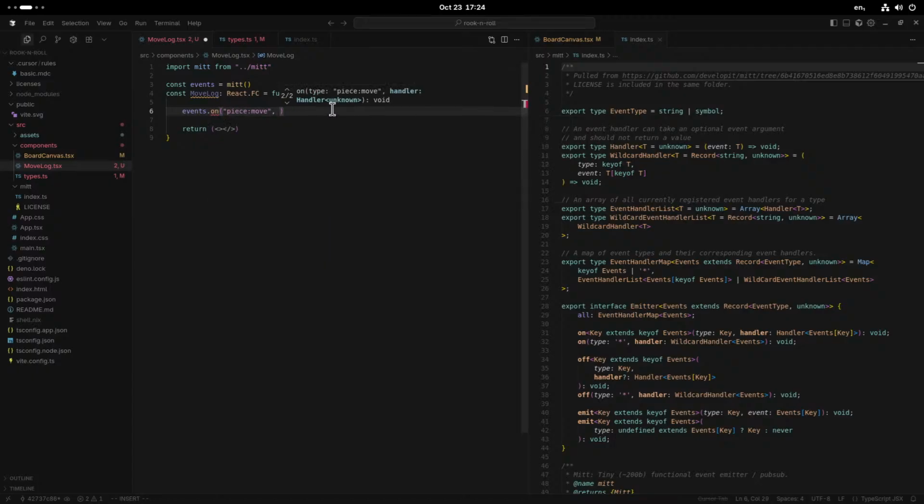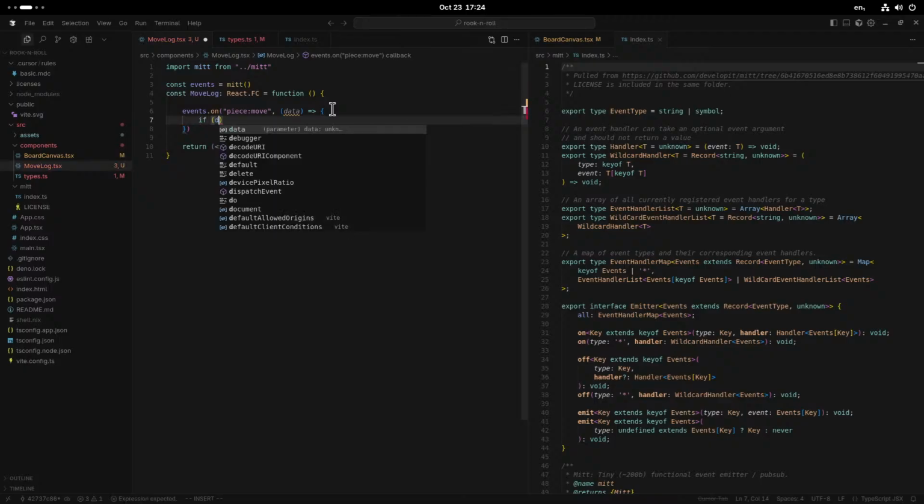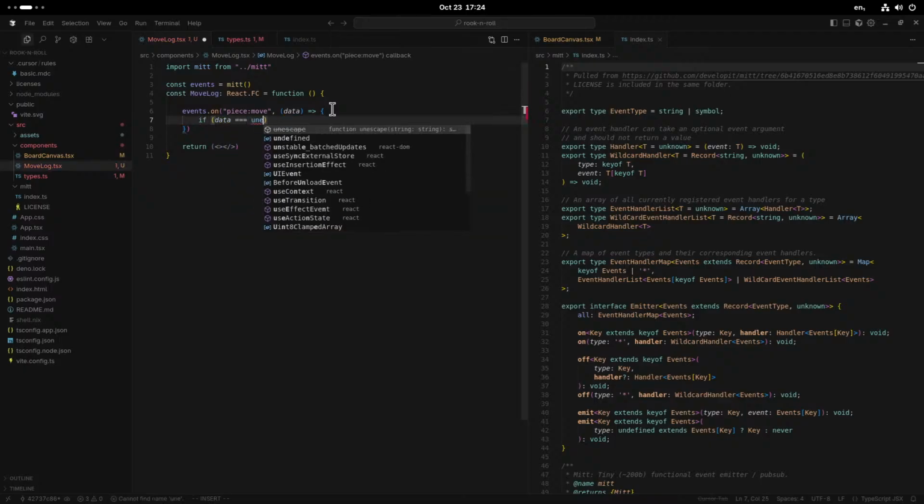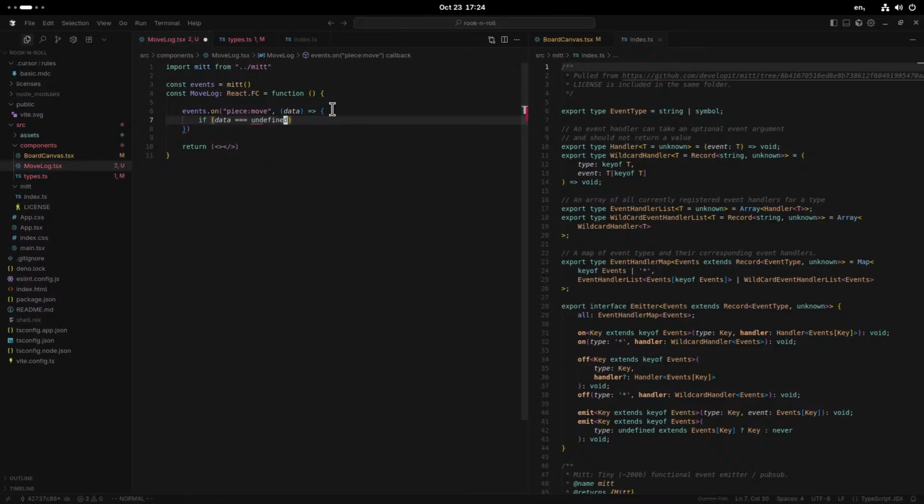Our argument for handler. Okay, data. Now, if data equals undefined, oops, return. Because this is, right, it's unknown.